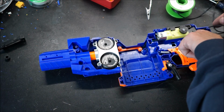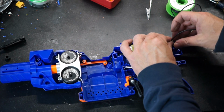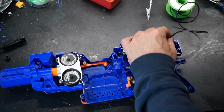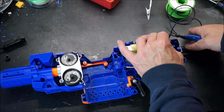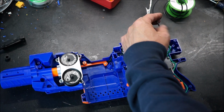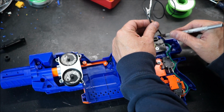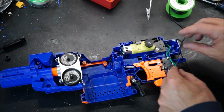Okay, so at this point in time, right up here in the top where my finger's at, we've got to put another separation in it. So, peel it open. And if you have fingernails, it peels real easy. If you don't, it's kind of a bigger pain in the butt. Same thing as we did before. We're going to open a little hole in it. Right, and then, so there's the hole.